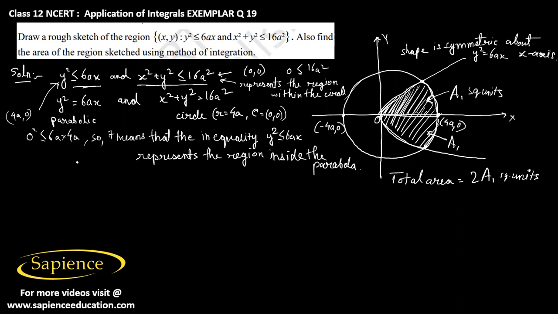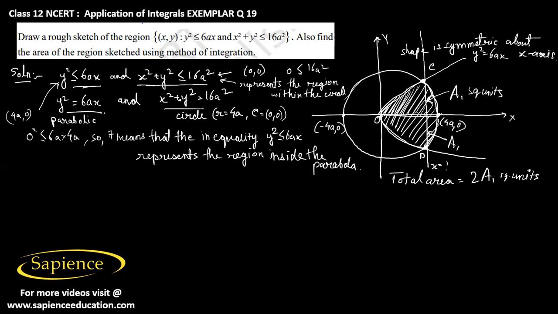So first we need to find at which points the circle is intersecting the parabola. It means the equation of this straight line is x equal to some constant that we have to find. So what will be the x coordinates of these 2 points? Let's call them C and D. What will be their coordinates? So we have to solve these 2 equations.